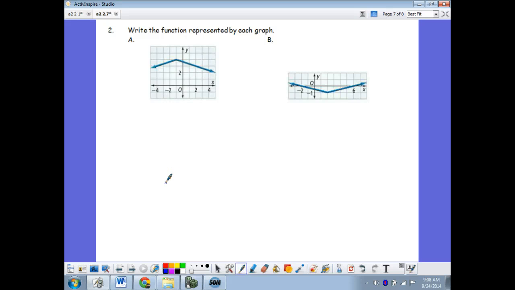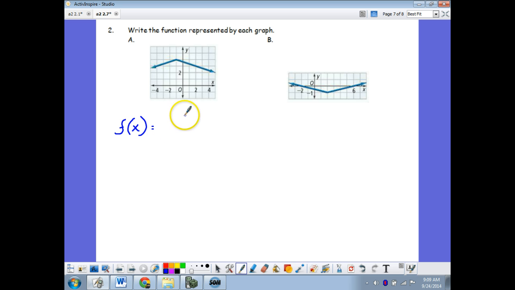And last but not least, we're going to take graphs of absolute value functions and write the equations or the functions represented by those graphs. I don't know if you've noticed so far or not that the a value in front actually represents the slopes of those different branches. There's a way that you can find the a value also. So the first thing we're going to do is get used to writing it in function notation.